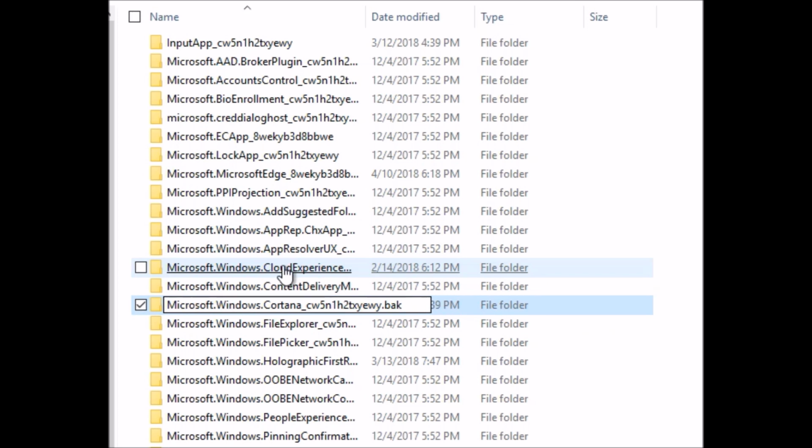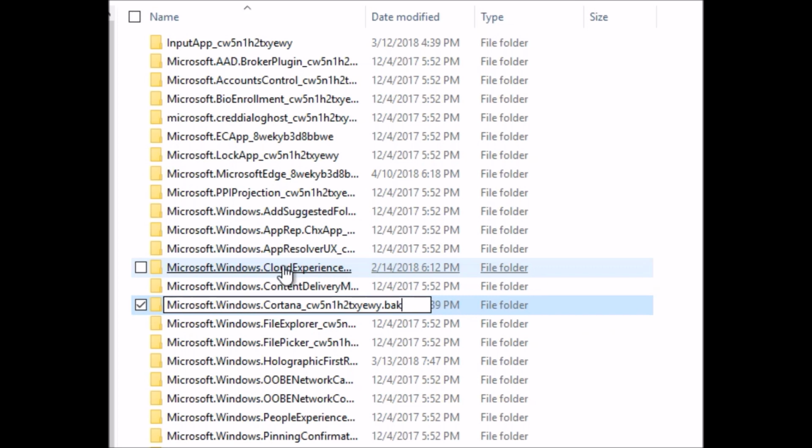Now I'm going to spend a few moments telling you what happens here. When you try to change this, it will not let you, because Cortana is running in the background. It's like a catch-22. And you know what you just saw, every time you try to shut it down, it comes back in 3 seconds. However, there's this little 3 second window where if you can change this folder name to .bak before the 3 seconds is up and Cortana rears its ugly head again, you can disable Cortana.